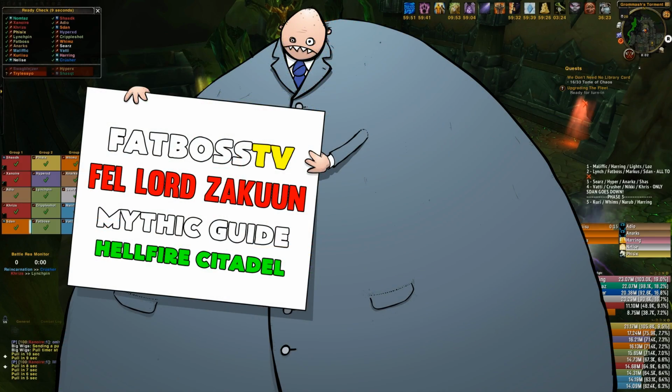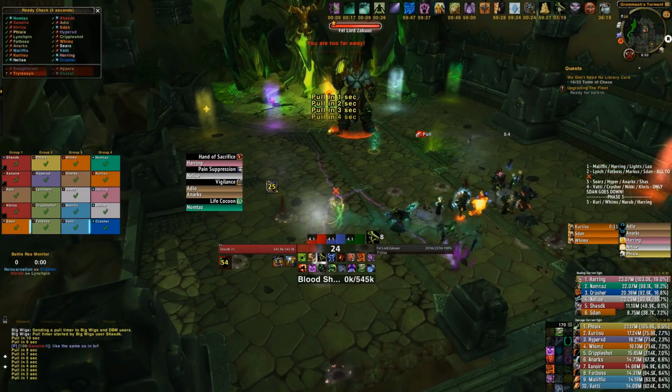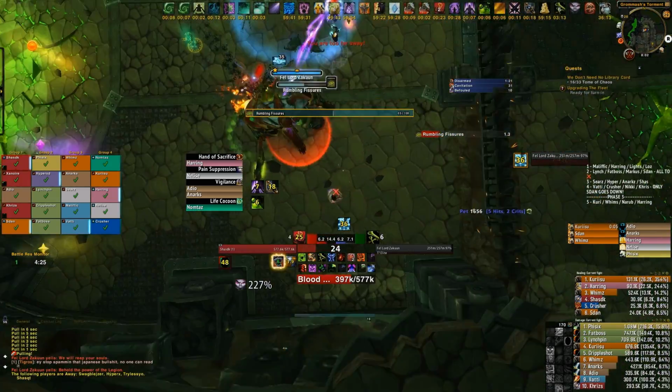Hello and welcome to the FatBoss Guide to Fel Lord Zakuun on Mythic in the Hellfire Citadel. Yes, this is actually a relatively short fight, but there is a lot that you need to know, because even if one person messes up, you are 100% gonna wipe.